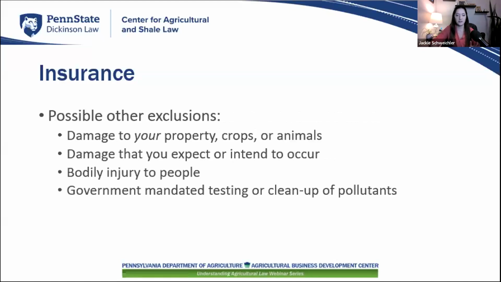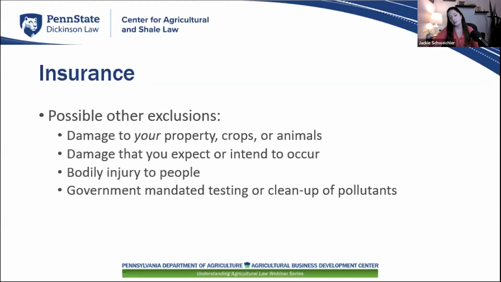Continuing on with exclusions, there's a list of damages that could be excluded from your policy. First, your own farm and produce might not be protected. So if you apply pesticides on one field and it damages another field that you own, you're unlikely to be insured for that. Second, if the damage occurs with intention, your insurance company wouldn't pay for that damage either. I just mentioned something like this with the commercial liability insurance. The question here is what it means to intend.